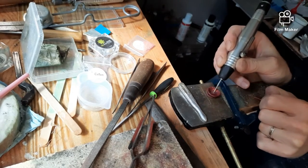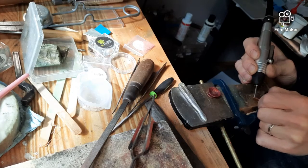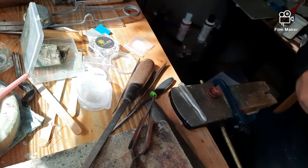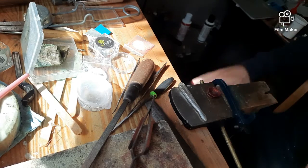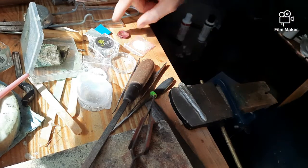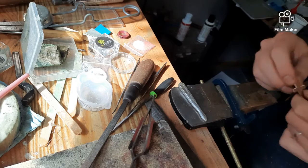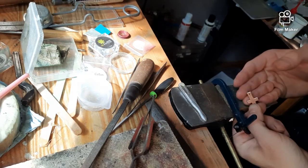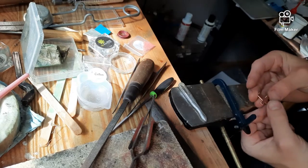Just keep oiling. The more you oil, the faster you'll punch through. I think the oiling also cools the drill bit, which is nice because then your hands don't get burned. But there is what it looks like with a hole drilled in it.